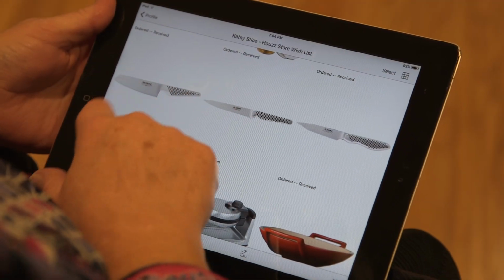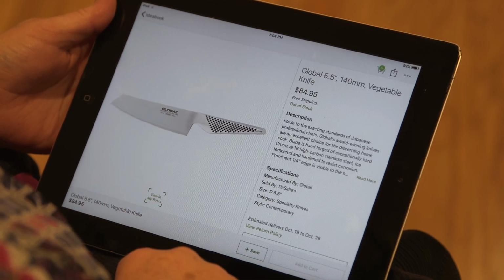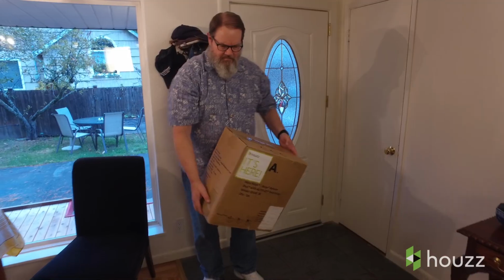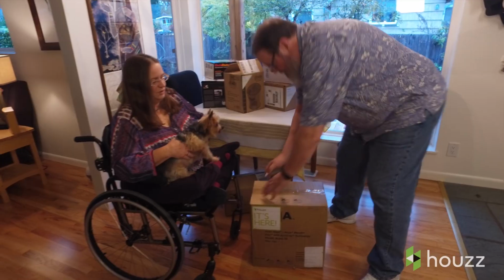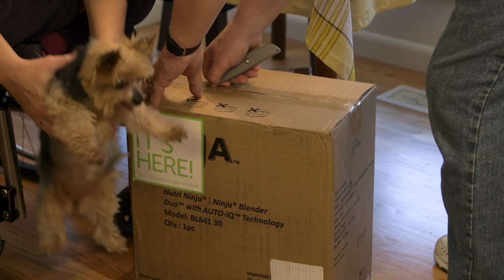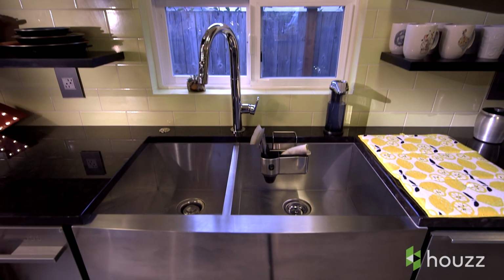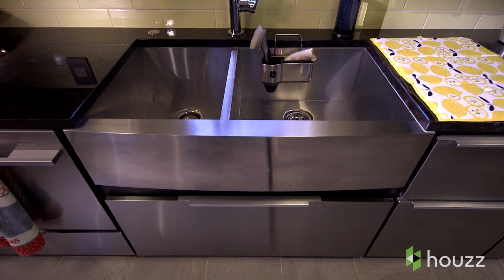House originally was a source of ideas. So we'd go through and look at the kitchens that we saw, and then we started shopping. We'd go to House for glamming it up at the end and doing some of the stuff at the end, and then the stuff started coming from House. We had boxes coming from everywhere. The sink is now lower, so when I wash dishes, I don't have to reach up and in.